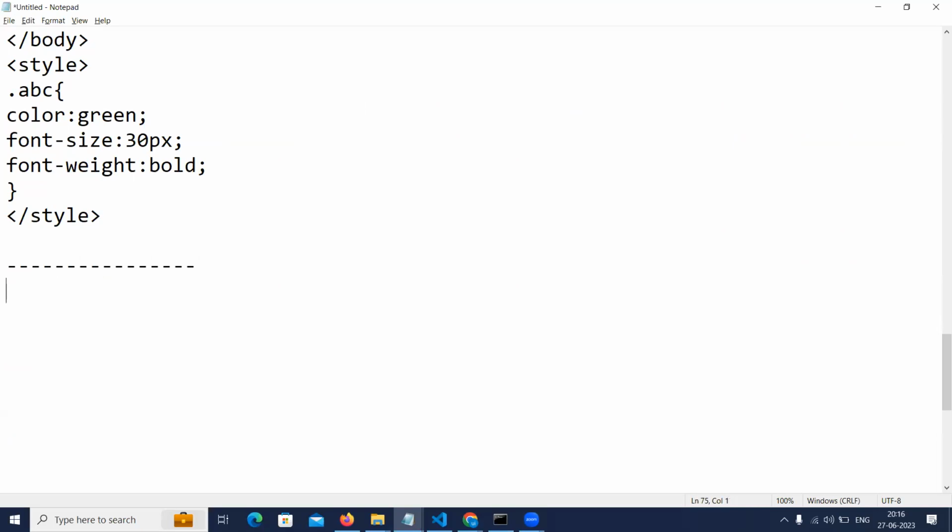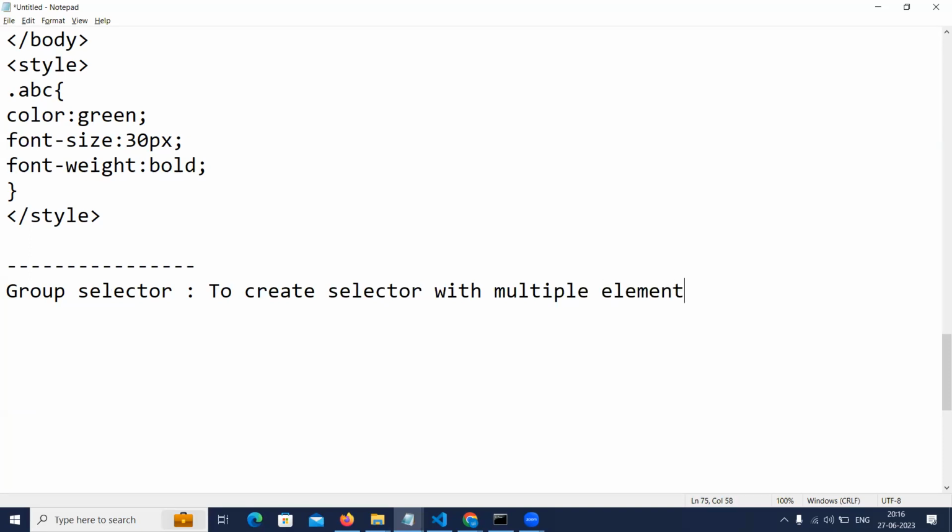Next, group selector. Creating a selector with multiple elements comes under group selector.